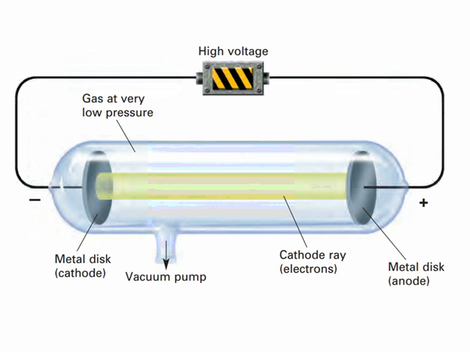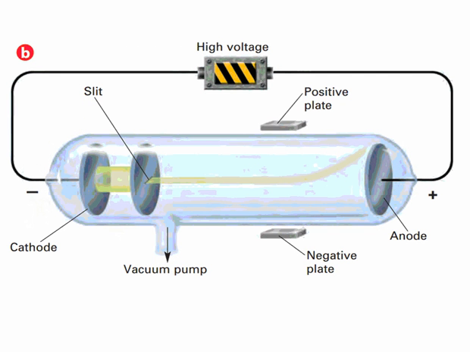So what he decided to do was introduce another piece inside the cathode ray tube: a little metal disc that was not charged, and it had a slit in it. And that slit was able to confine that beam, that cathode ray of electrons, and as it passed through the slit, it was able to go towards the anode.